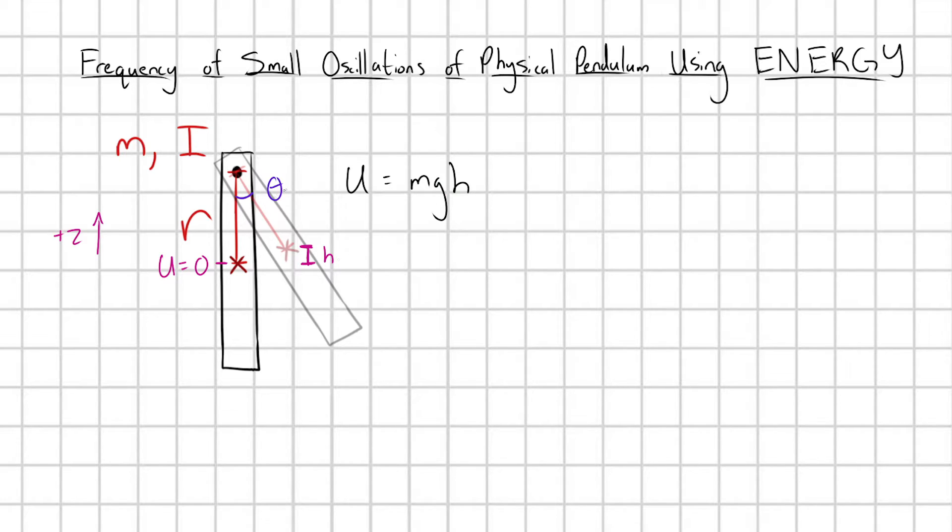So let's go ahead and write this height h in terms of our angle theta. So let me go ahead and focus on this right line here. We can make a little triangle with this. So here we have, I can make a little triangle out of this. And so this length here, what's this guy going to be? If my hypotenuse is r, then this guy here is going to be r cos theta. This is our adjacent leg. And so now we can immediately see that this pink height h here plus this green height, r cosine theta, add those together and you're going to get this red height r here.